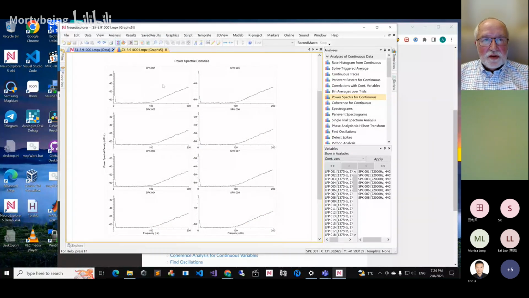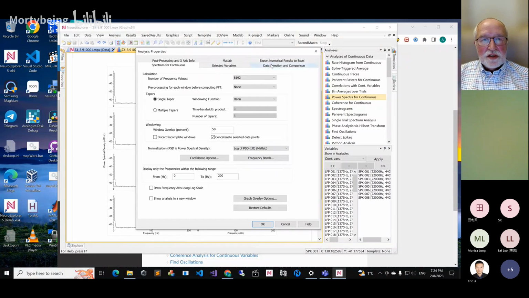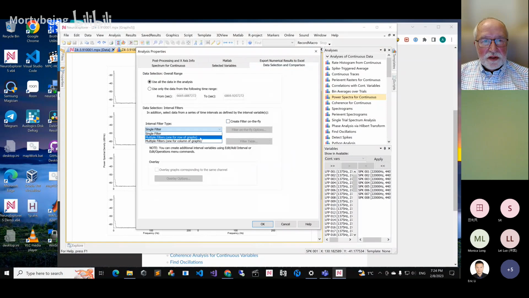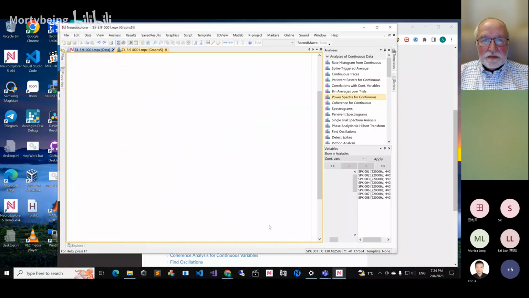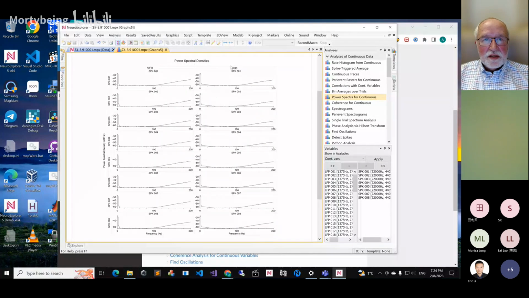If you want to compare your spectra for two sets of intervals, you can go to data selection, multiple filters, filter table, and compare old file with clean. You first calculate spectra for the whole file, and then only for the clean intervals. So this is old file, this is clean.